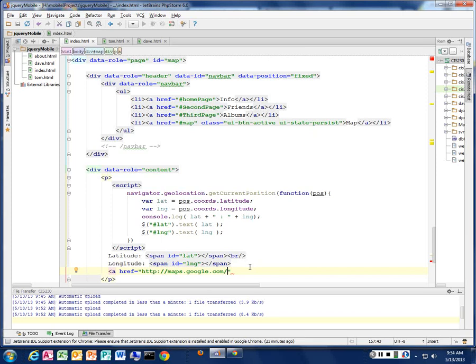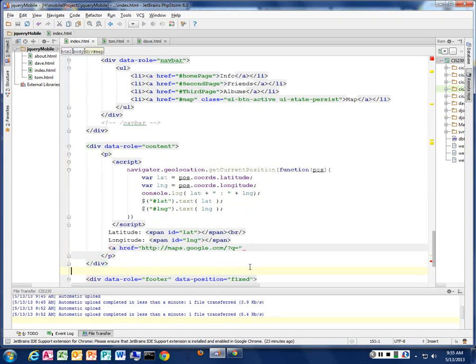All right, so if you research that, you'll come across Q, which is like the query, and it's actually maps question mark query Q, just like if you were doing a search in Google, and the first one is the latitude and the second one's the longitude.